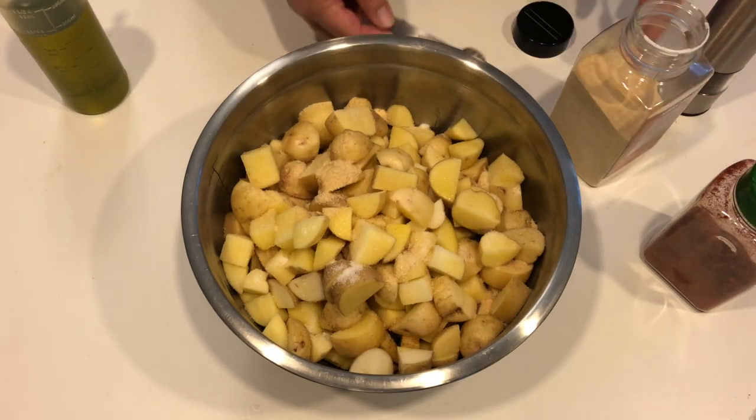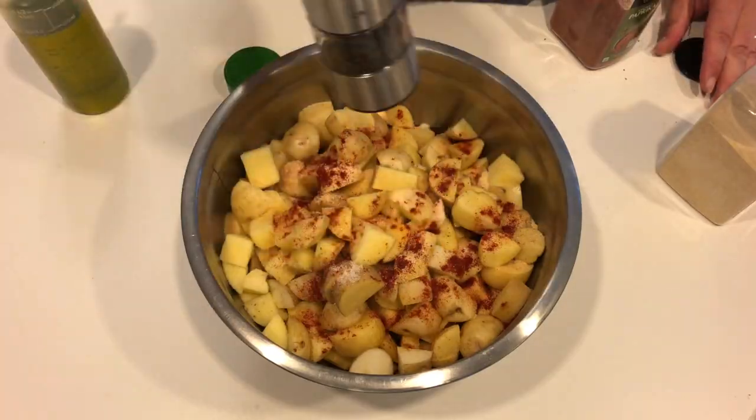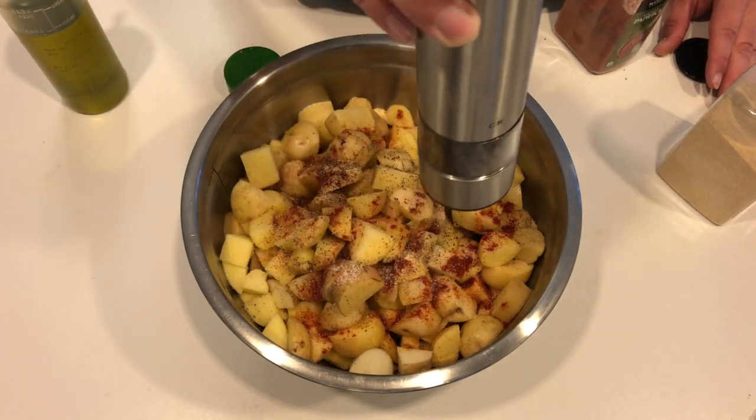I like to add a little more flavor beyond just salt and pepper. I'm going to add some garlic powder — a quarter teaspoon per pound, so one whole teaspoon for four pounds. I also do a quarter teaspoon of paprika per pound; I'm using smoked paprika to add a little more smoky flavor, so one teaspoon for four pounds. Lastly, pepper — about a quarter teaspoon of freshly ground pepper per pound. I'm eyeballing it with my pepper grinder.